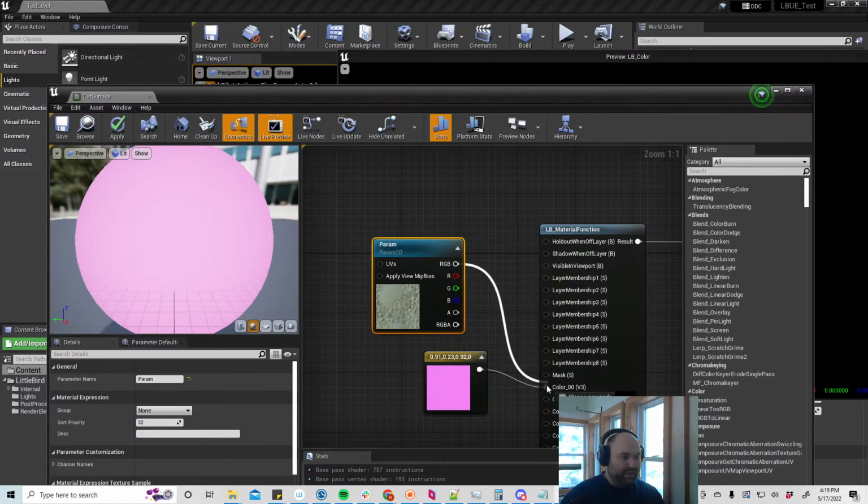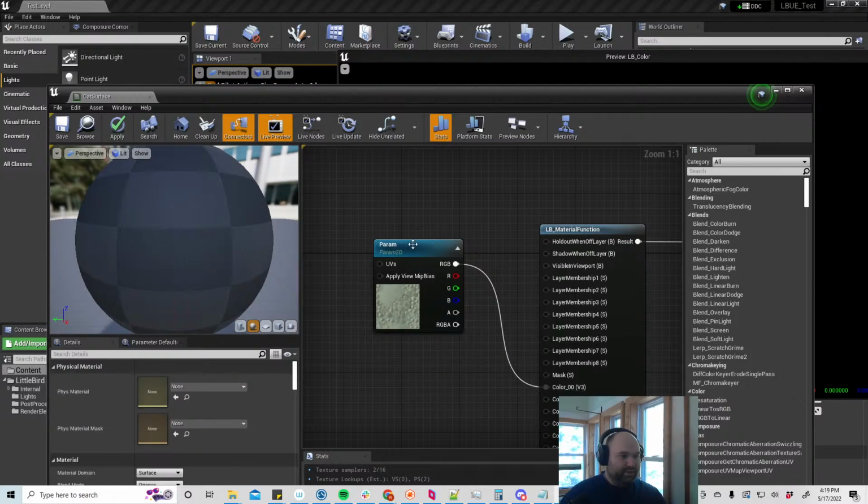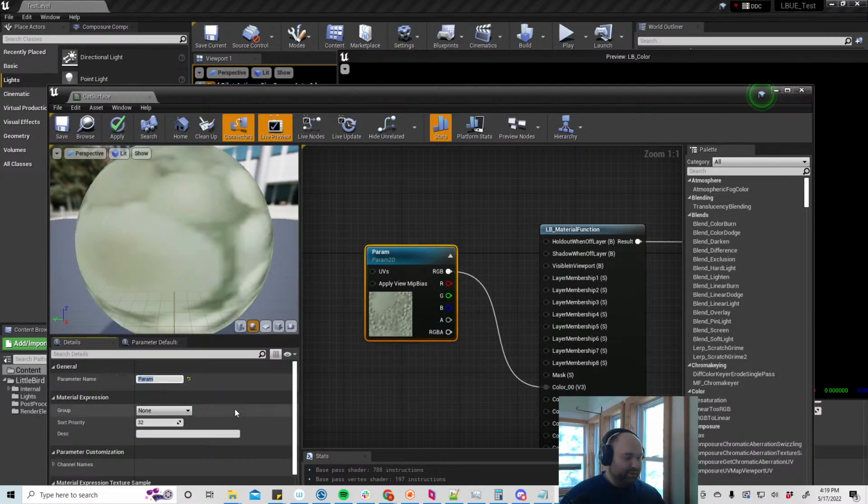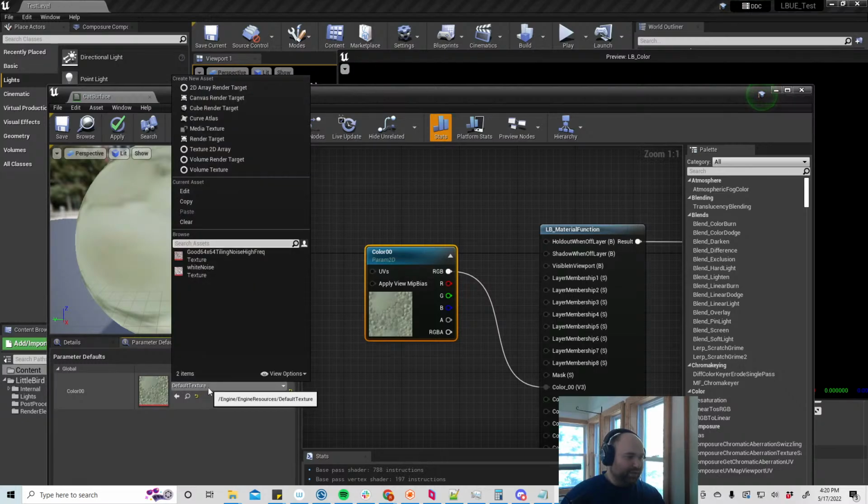I'm going to say that this texture sample parameter, or actually it's color 00 really, and I'm going to give it the parameter default of not that thing, because man, do I not want that.